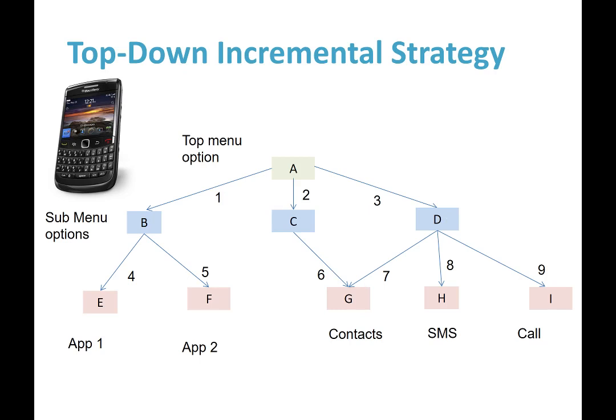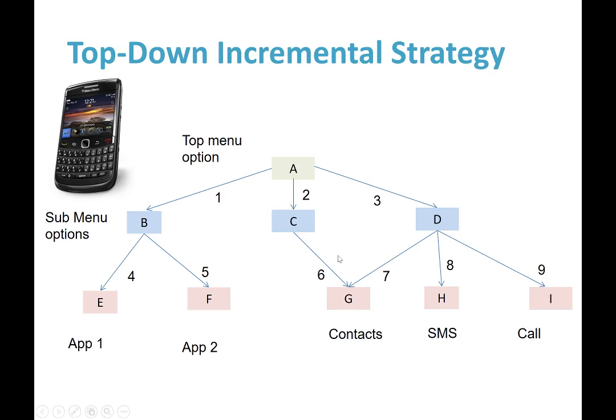In any case, each one of these letters represents a component of the system, so a self-contained piece of functionality that we should in theory already have tested at this stage at the component level, and now we want to see how all of these components come together and work incrementally.